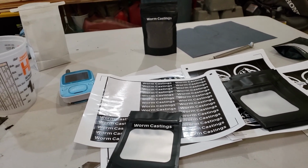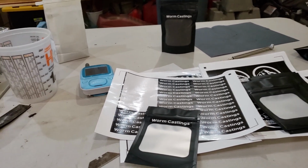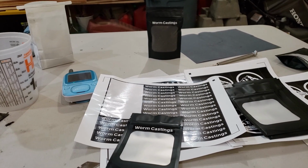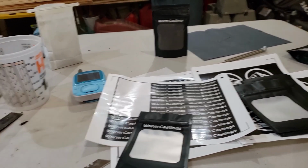Well, here late at night, bagging some castings that I sifted the other day. Just a simple operation. One man right now. I'll show you the end product here in a few minutes. I forgot my tripod, so I can't set up a time lapse, unfortunately. Wouldn't be that interesting anyway.